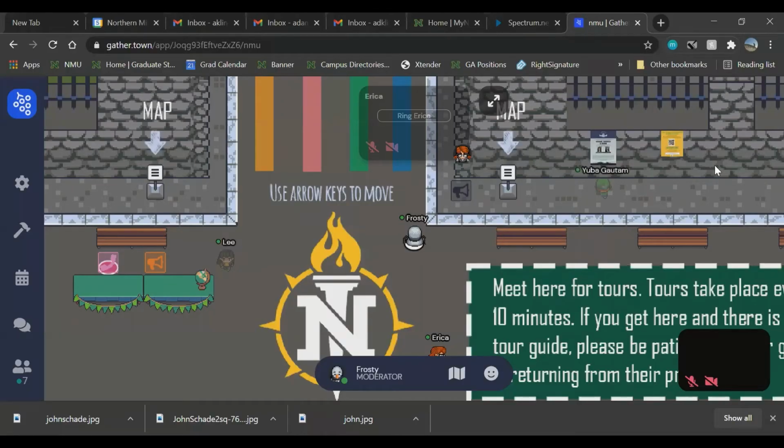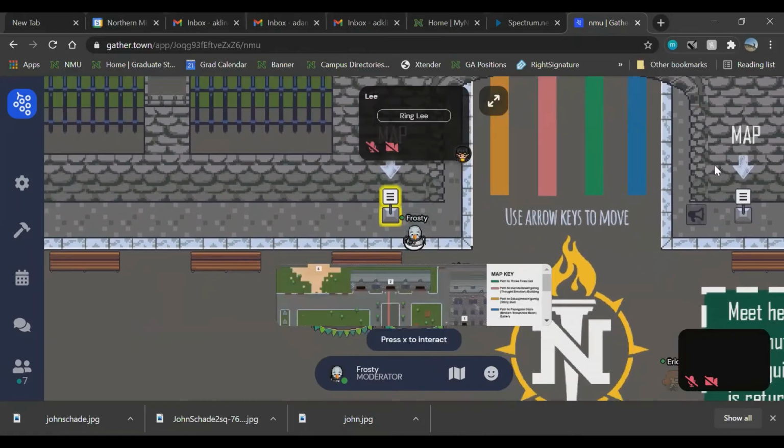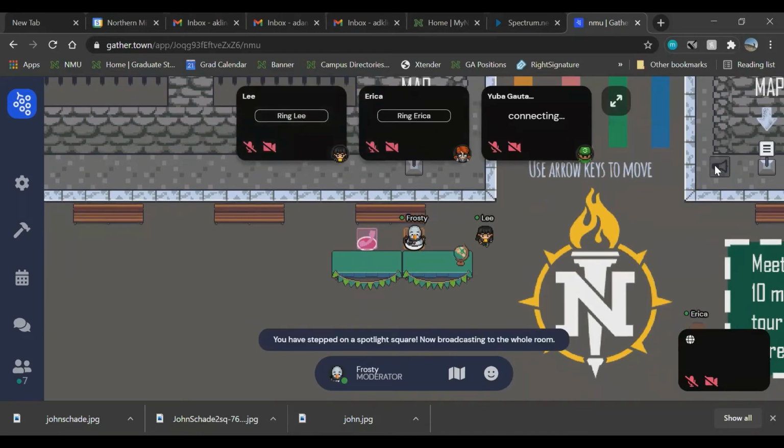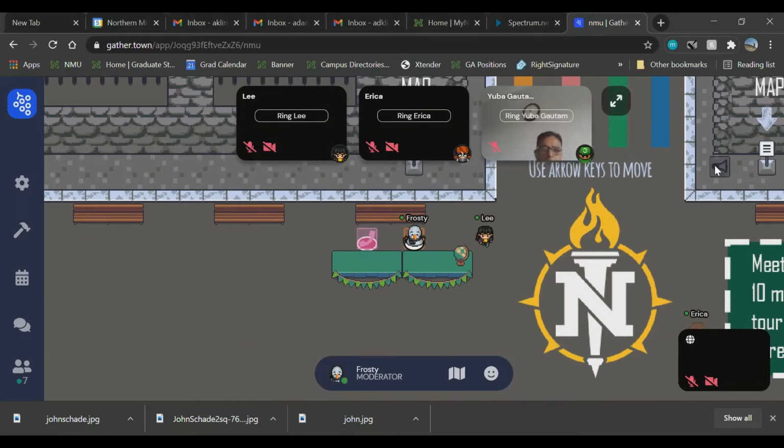Next I want to talk about where our moderators are actually going to be situated. You'll notice that in any particular room, there is going to be a bright orange megaphone icon. We ask that all moderators stand on top of this icon because, as you can see, when you do, it allows your video and your microphone, so your audio, to broadcast to everyone who is in the room.